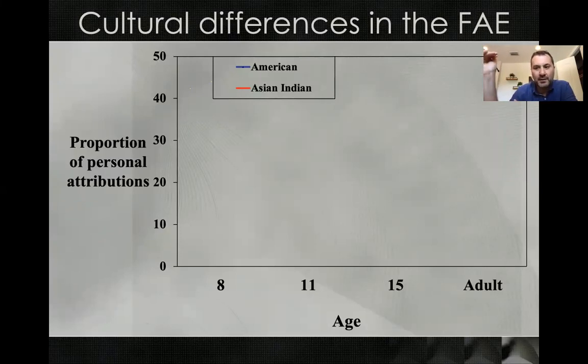And part of the reason for this is because when this bias was initially discovered, it was discovered in Western culture, in the United States. That's where most social psychologists lived, especially at the time. And every study that they ran, you could easily find the fundamental attribution error. It's very, very reliable, this effect. And so researchers assumed that it was fundamental.